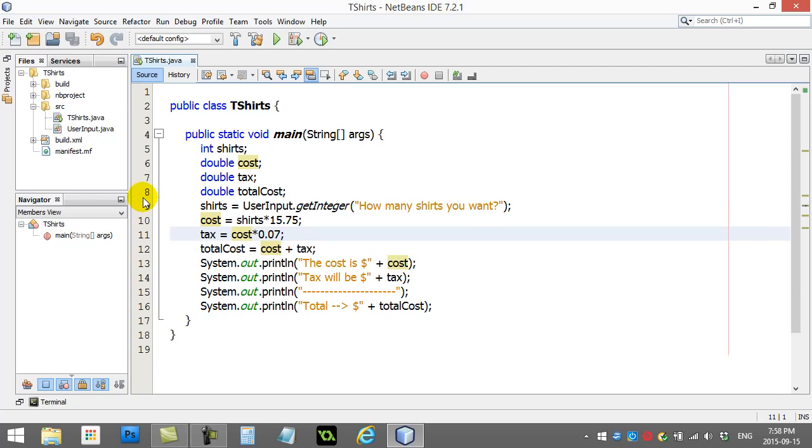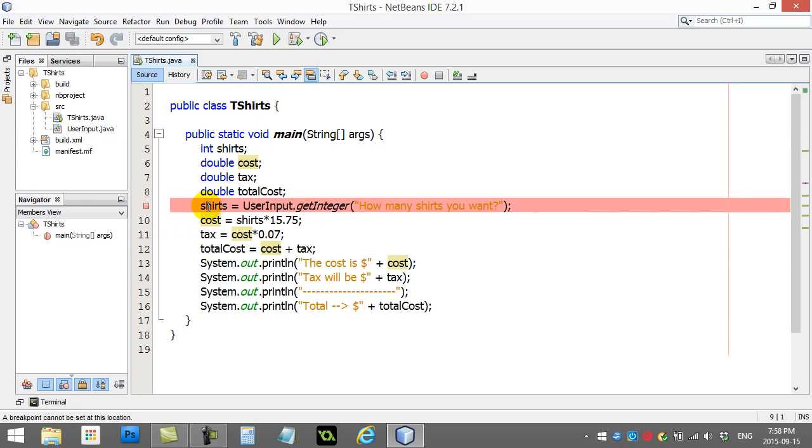You can't put breaks on any line. Lines where you're declaring a variable, you can try. I get the ding ding. Okay, you can't put breakpoints there, but that line I can, right? I'm not declaring a variable there. I'm just running some code. Set the shirts equal to user input.